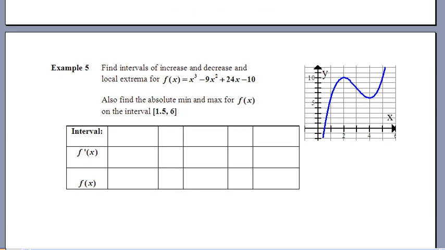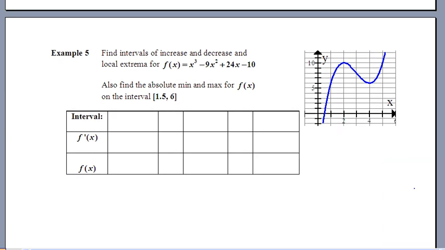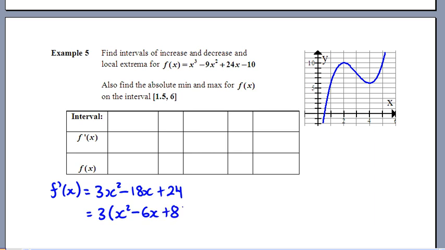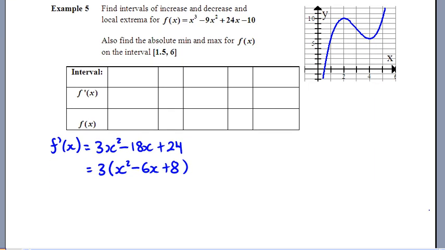Yeah, sure. Okay. Well, let's go and do our usual game. Let's do a derivative. So I'm going to find my f prime. Going to do a derivative of that polynomial. It's pretty easy. I'm going to have 3x squared minus 18x plus 24. Now I'm going to need to know when that's equal to 0, so I'm going to factor this. I can extract a 3. And then this even factors some more. You're going to be factoring a lot, especially in this chapter.